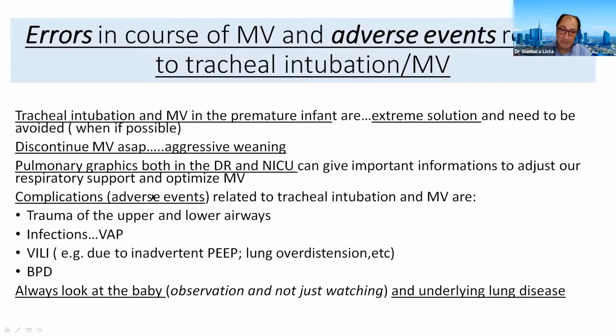Complications and adverse events related to tracheal intubation and mechanical ventilation are trauma of the upper and lower airways, infection, ventilator-associated pneumonia, and ventilator-induced lung injury, for example, due to inadvertent PIP and lung overdistension. And BPD could be the final outcome of these babies that are not well ventilated. Anyway, remember, always look at the baby, observation or just watching, and the underlying lung disease.